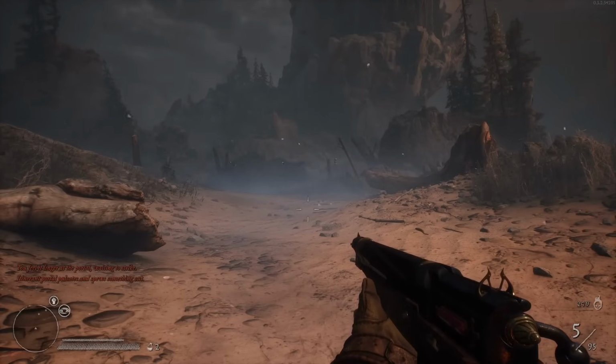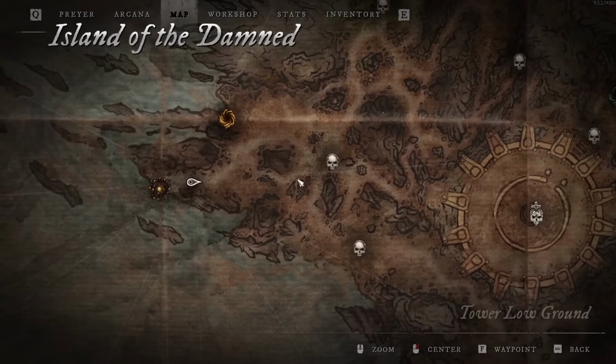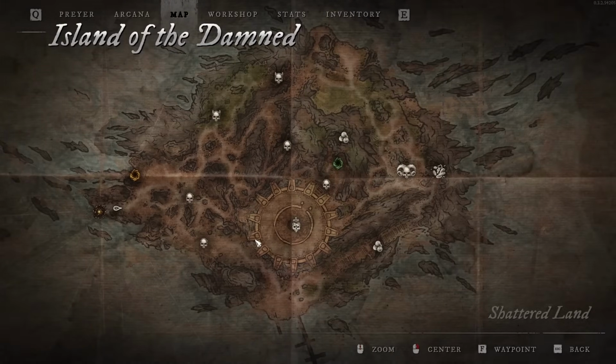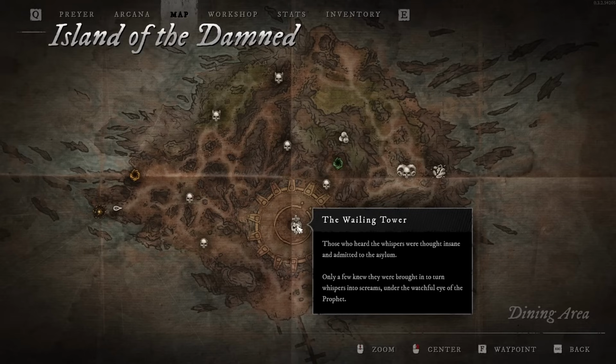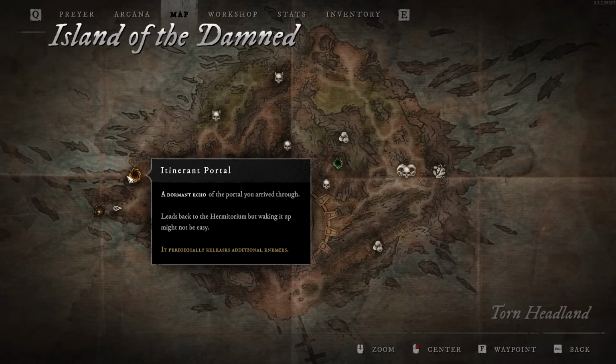Linger at the portal waiting to strike. A tenement portal pulsates and spews something out. So we got a couple of things to go for. The entire point of this game is we go in, clear as many of these as we can. Every time we do, we get a perk. And we use that to potentially beat whatever's in this extremely dangerous area or whatever's in the Wailing Tower itself. We have a portal where I can leave.